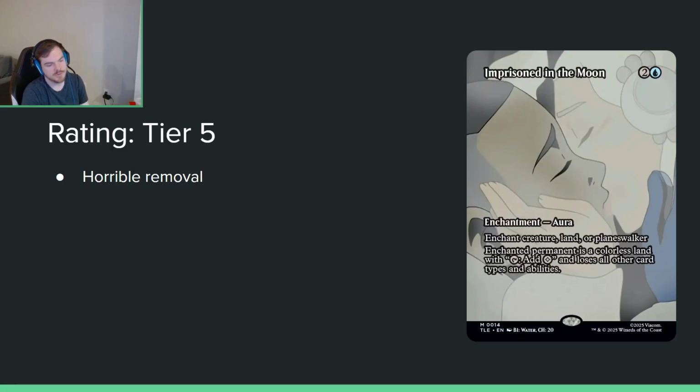Imprisoned in the Moon. Speaking of 2 for 1ing yourself being horrible, 2 and a blue for an aura, enchant creature, land, or planeswalker. Enchanted permanent is a colorless land that taps to add colorless and loses all other types and abilities. So obviously, people love this thing and will play it. And actually, when I said the Force of Negation was the card that people were going to play and they shouldn't, this is actually probably even ahead of that because people love horrible removal spells that are worse than if you just didn't have a removal spell in a lot of spots.